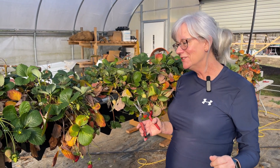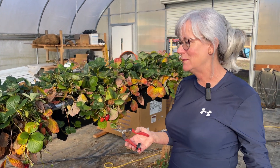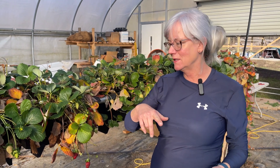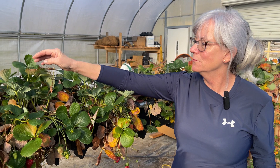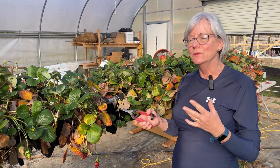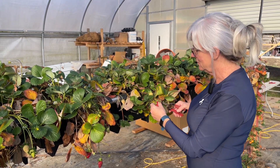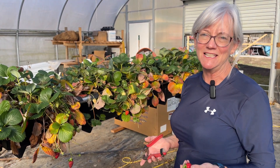I'm back out here in the high tunnel with the strawberries — bright sunny December day and it's got to be 80-some degrees in here. We've been watering the strawberries with the nutrient water from the lettuce mix and look at how green and nice they are — they're all really happy. With it being so warm I'm going to have to water them twice today; usually when it's cloudy I can do it once a day. I've got all these nice big strawberries to pick, so I'm going to go through here and harvest them all and let you know how many pounds I get.